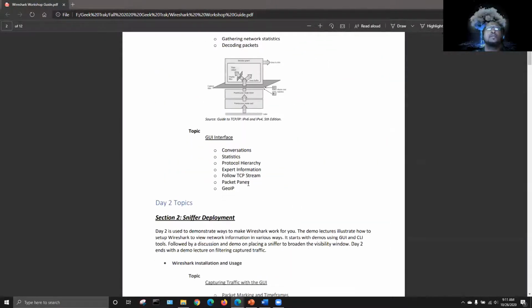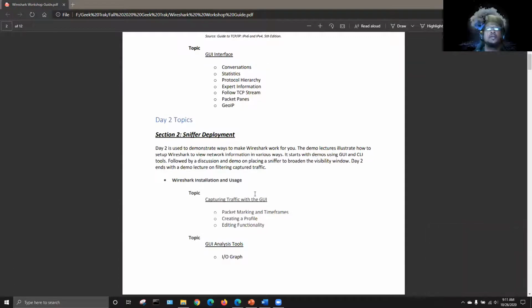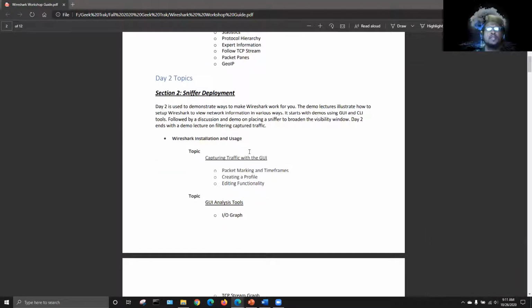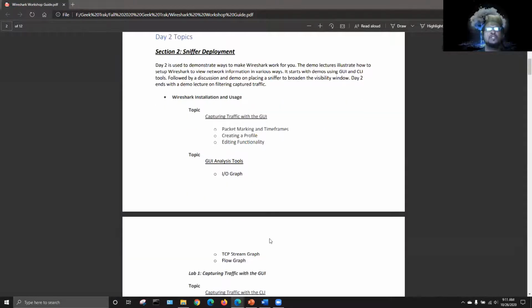All right, so of course we went over this stuff yesterday. Today, like I said, we're going to breeze through the GUI tool stuff. We went through some of that yesterday. I'll re-walk through it a little bit, especially creating a profile and marking timeframes. I'll show you how to do that. We're not necessarily going to do it, because you'll do that for a reason when you actually want to try it. It's pretty simple to do, but we'll go through that.